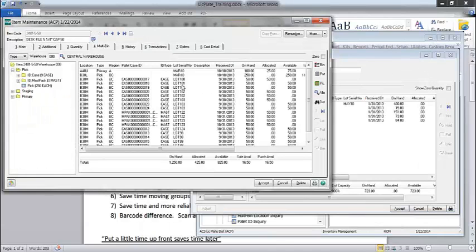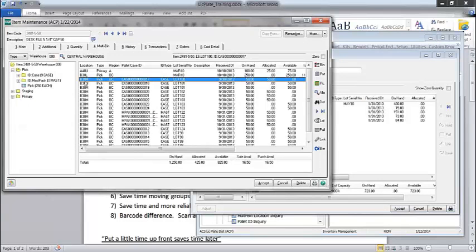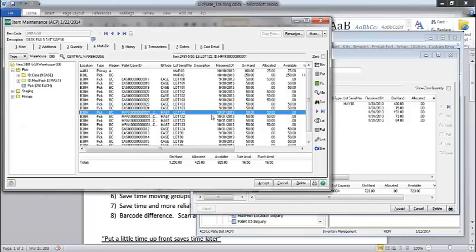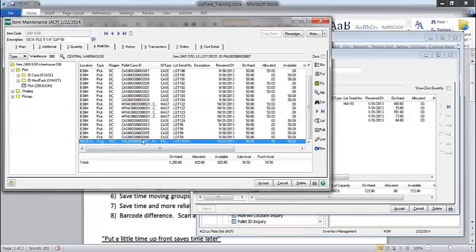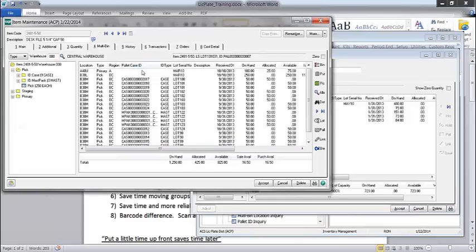So here now I can see that in bin location B30M, I have these case packs, and there's 50 in each one of these. Master pack here, there's one master pack actually, and there's 4 case packs within those, and there's a total of 100 in there. And there's a pallet down here at the very bottom, and that's sitting in the receiving staging location. So now I have a view of my inventory with the eaches. I might add, right up here on top, you could tell there's no ID associated to them, of course. That's one quick way of seeing it.